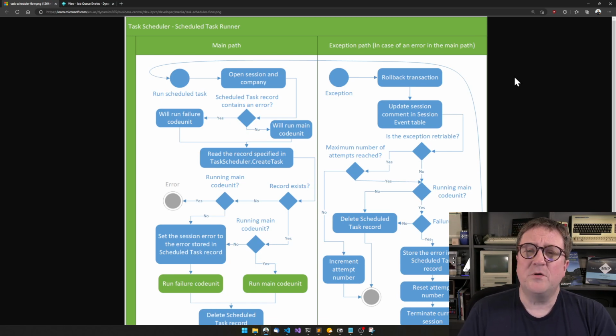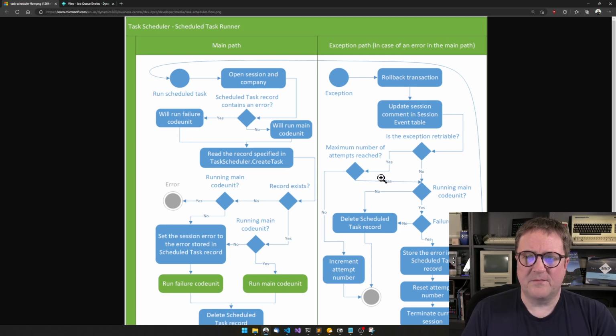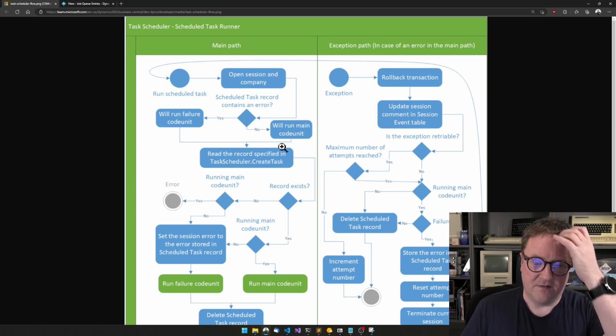So whenever you have a scheduled task, and we're just going to do this very quickly, at some point we get to run the task. This will open a session and open a company. If we are able to do that, we will run.